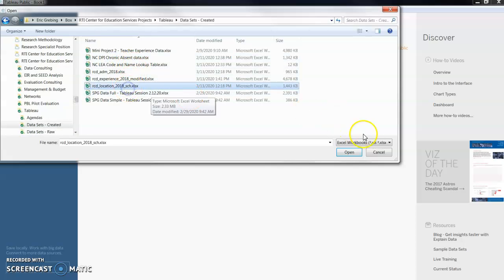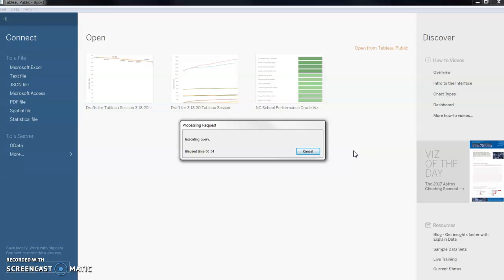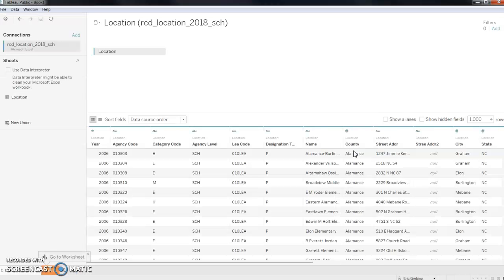And I'm going to start by reading in my location data right here. This is going to be exactly the same as what we've seen in prior lessons. We see our data load here. We also notice that our tab that is in the folder automatically reads in. And this is a good reason why we go ahead and name our tabs, because this is going to show up here. It's going to make things a lot easier to keep track of.